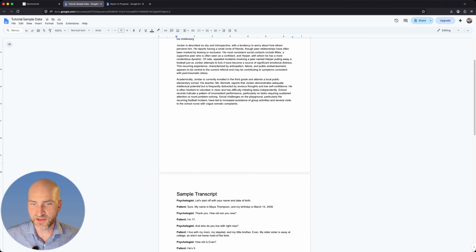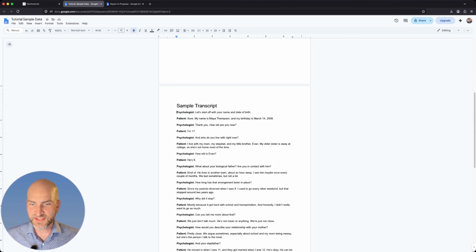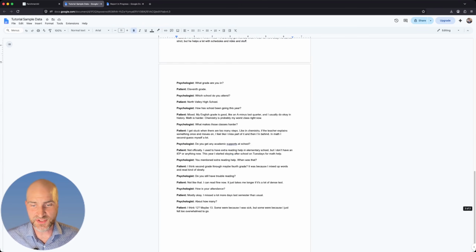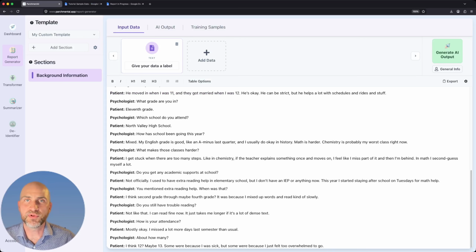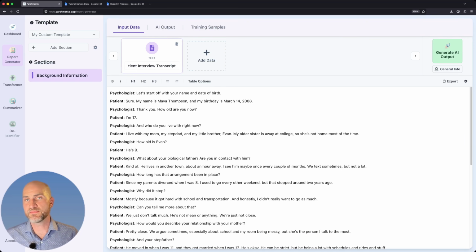I come into that same document over here where I have a transcript example, just between a psychologist and a patient. I think it's really interesting to show how the AI pulls facts and information out of an input, where maybe some things are redundant and said a couple times, maybe in different ways. You don't necessarily want it repeated, you want it boiled down and synergized into coherent sentences. So I'll go ahead and say patient interview transcript.